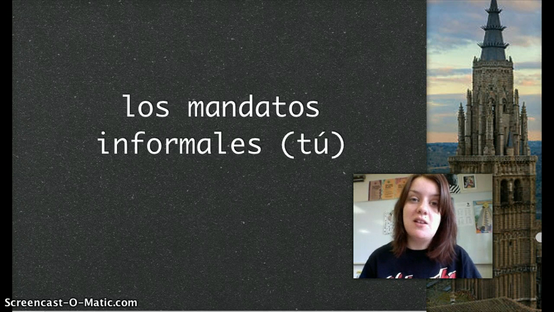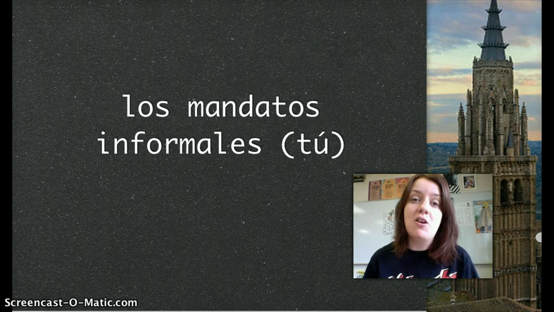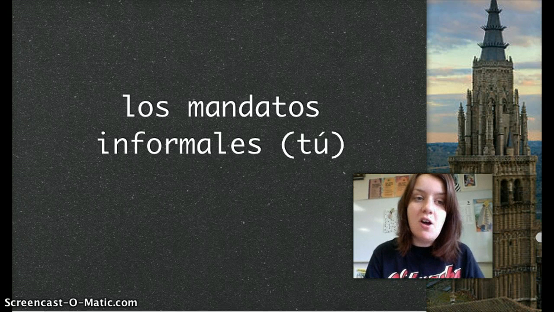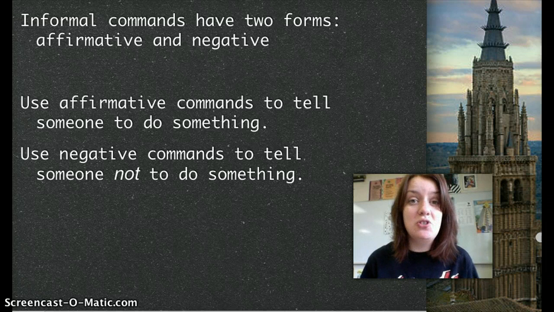And I'm going to repeat that a couple times throughout. Remember, too, that you can stop the video. You can go back and listen to things again if you need to review. We're going to talk about how to form the command and also a little bit more on the context in which you would use commands. So, two forms, affirmative and negative. That means there's two sets of conjugations that you need to learn.